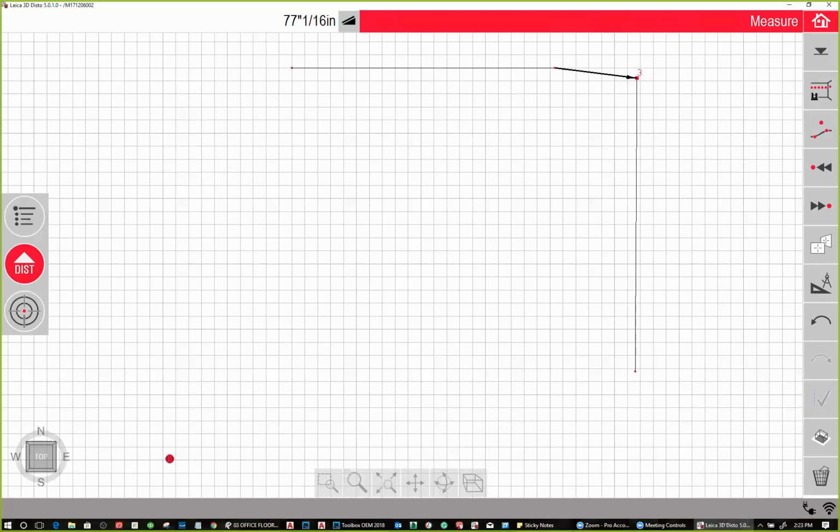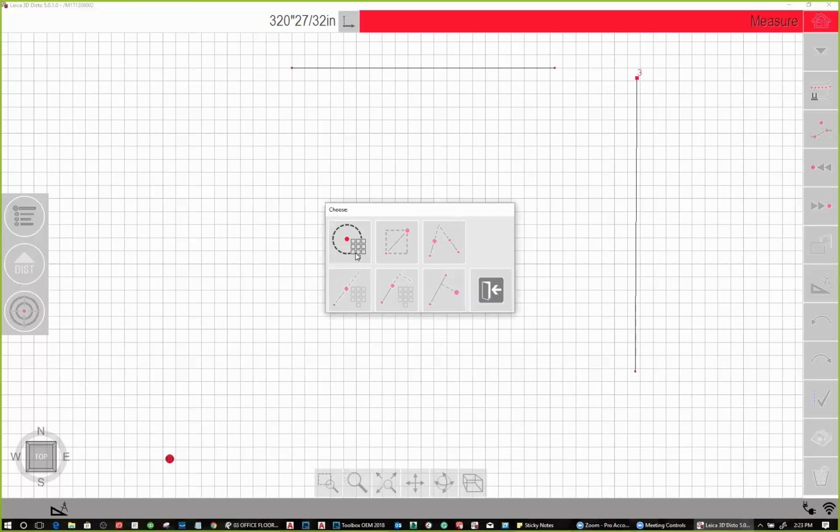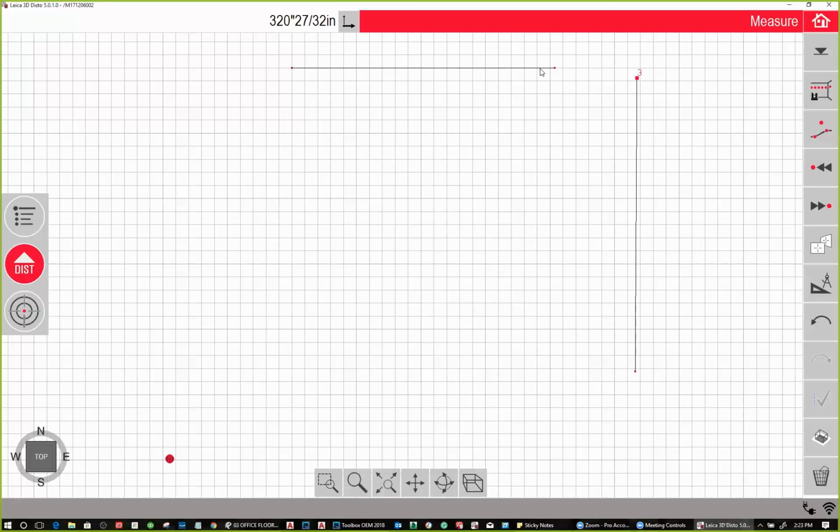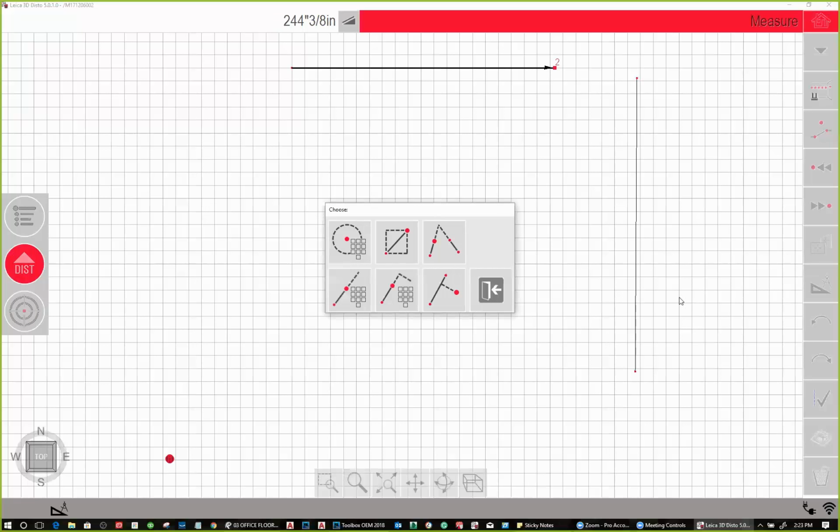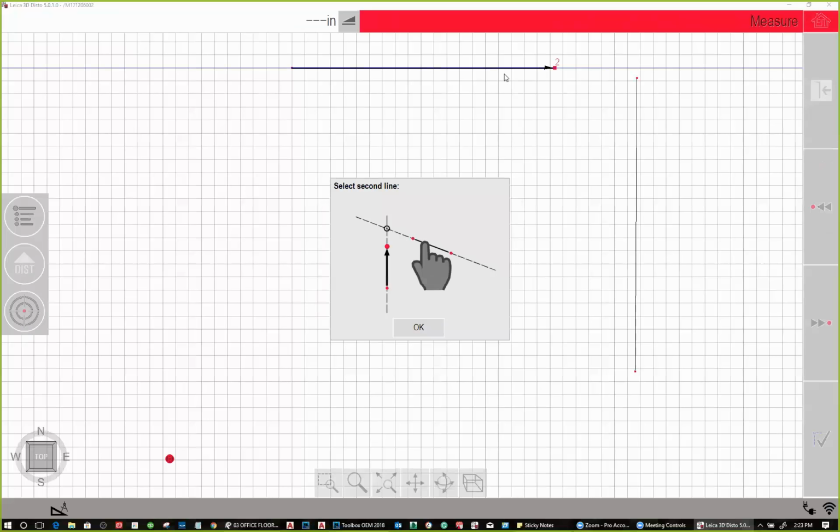So I can come in, and on the right here, we can delete points, we can delete lines, and then they have what they call a CAD tool function, where I can select this, and I got to pick the line first. Pick the line first, and now I can do some CAD tools like draw a square, draw a circle around a point, or extend a line, or do a fillet of this corner. So I'm going to actually go through and do a fillet of this corner.